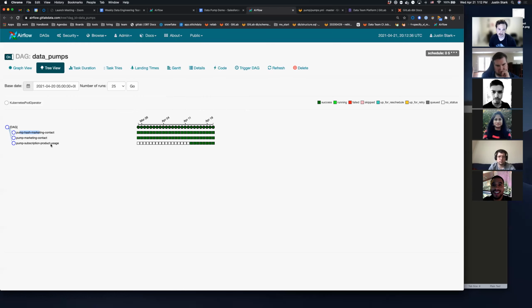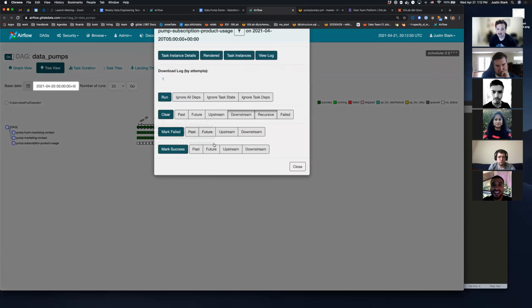Just last week, Michael Walker on the data engineering team added a product usage pump. This could be what we use for Salesforce, by the way. I think this is the data that we're actually interested in. He went ahead and plugged it in, so we can start using that to test if we'd like. Once it's in, this is going to be running.